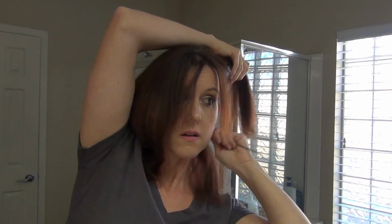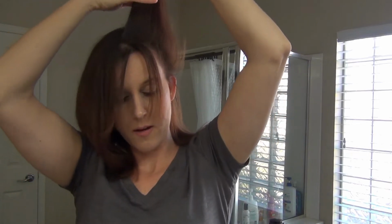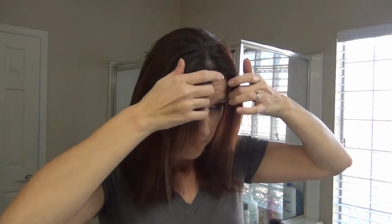So, fix this side. And for the front, I'm just pulling it straight up. Maybe I didn't do that last time, I can't remember, but yeah, I want my front a little bit shorter. And it's almost like an angled layering, which I like on my hair. So then we can compare these two pieces. Yeah, and they're about right.